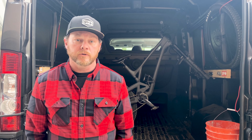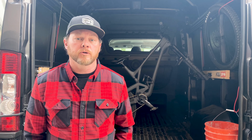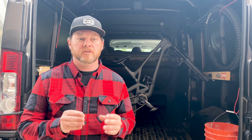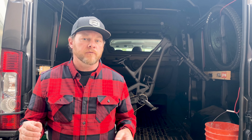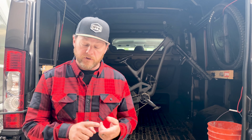What everyone's wondering at this point, I'm sure, is what difference did switching to extra low make going down the hill? I wish I could tell you that I could give you some perceivable difference. It was a 0.7 degree change that we made from low to extra low in the head tube and the seat tube. And I'm not going to say I felt this characteristic or that specifically, but what I will tell you is that I felt confident.